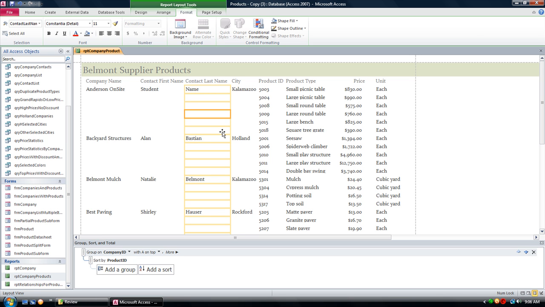Okay, and then step D is also fairly easy. We're being asked to change the second column heading to first name and the third column heading to last name. So this is the second column heading. I'll just wipe out the word contact, and then here do the same thing.